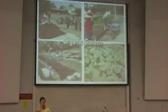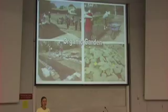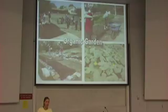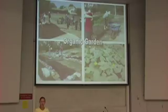So again, the organic garden is located down by Old Canberra House and some of the child care centers. That first photo is of us setting up the garden and trying to get the kids from the child care centers involved. It's grown quite a bit over the last year, and if you heard about Celebrate Sustainability Day, we had a big meal from our garden, which was pretty exciting because that was our first big harvest.